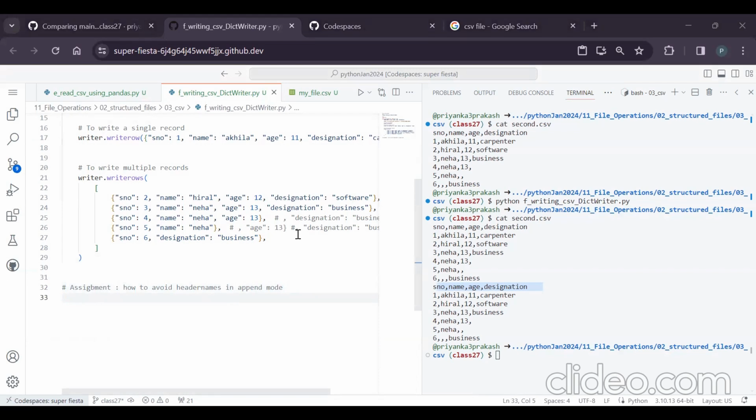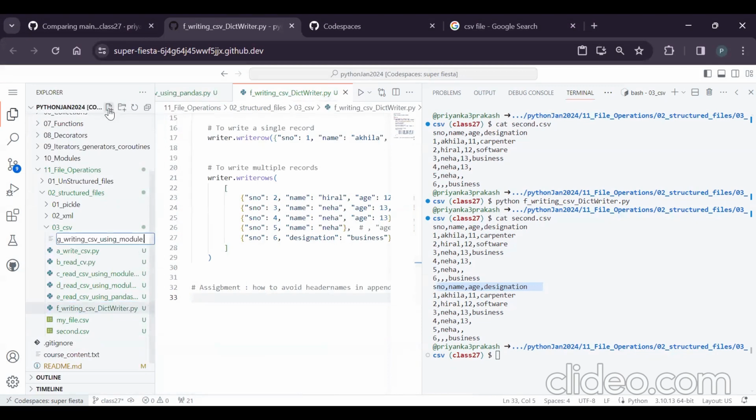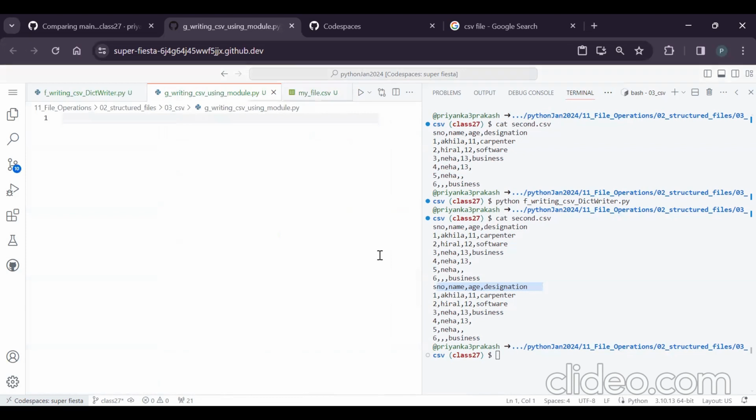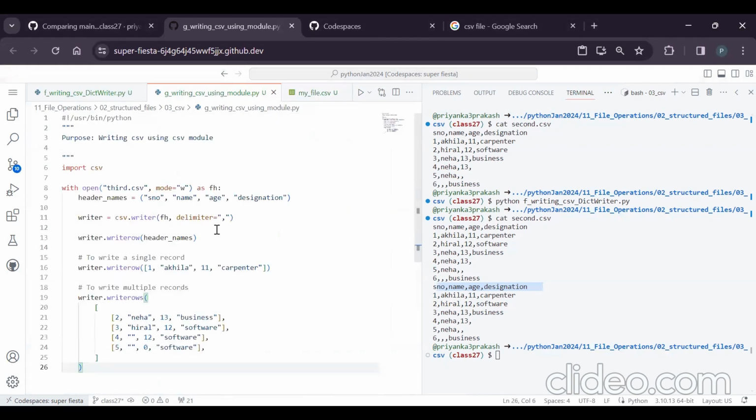Similarly, you have seen the csv reader and writer. In terms of writing, there is another way: like a dictionary writer, there is an ordinary CSV writer also. To work with that, I'll use the same example but with a new file name called third.csv. I give the same header names, but the writer doesn't take anything like headers. If you want to write, you need to explicitly write it. Even the header is treated simply.